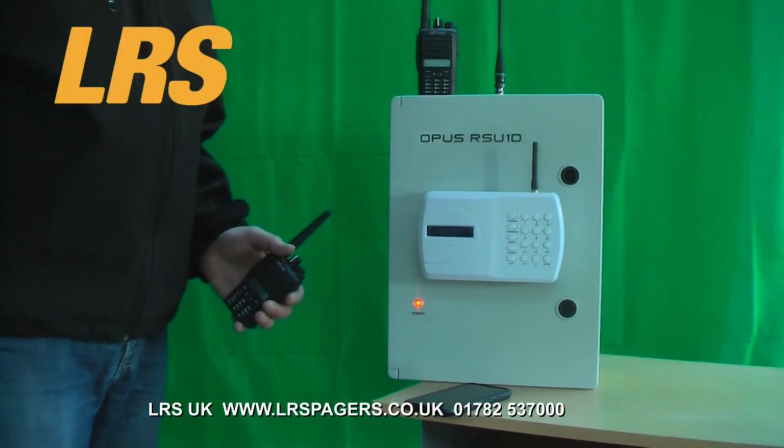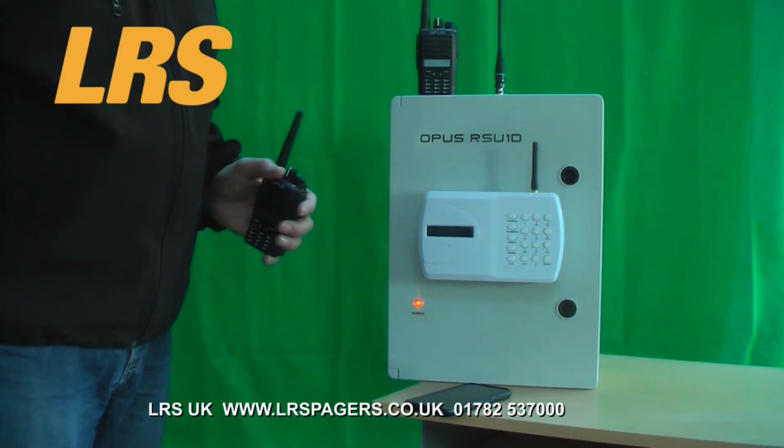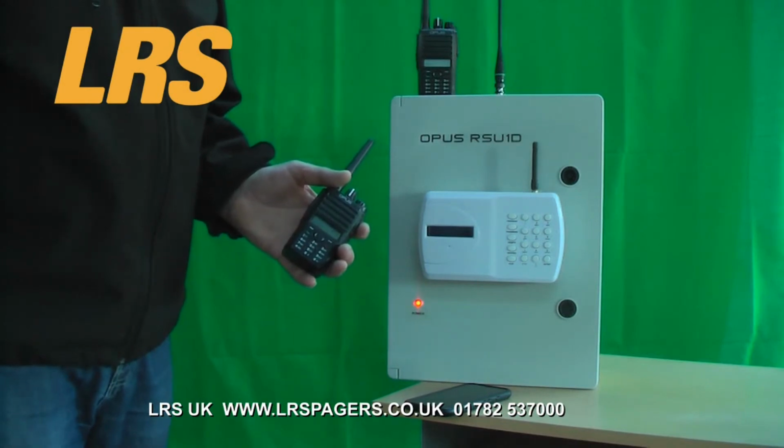I'm here to demonstrate quickly the Opus RSU1D auto dialer interface box together with the GSM auto dialer and the new Opus D14 two-way radio.